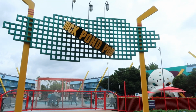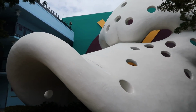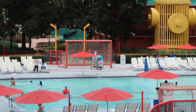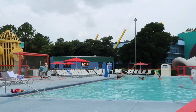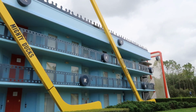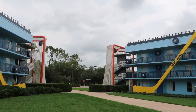Keep walking past the Dalmatians and it looks like we have arrived in a hockey arena. Go Knights, go! Okay, wait, it's not VGK, but it is the Mighty Ducks. There are 2 pools at this resort and this one is the smaller of the two, but it's so awesome. And it looks like we've got a surprise goalie inside the net. Not Goldberg today, but Goofy. So we've got the hockey pucks and the Mighty Ducks hockey sticks. On the very top, looks like we have some fans in the crowd. Oh, and the stairwell is just like a gigantic goalie net.